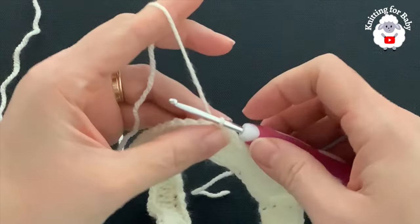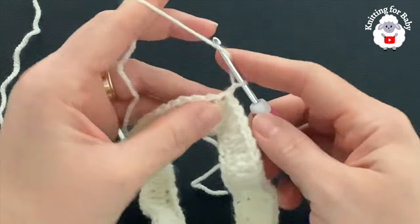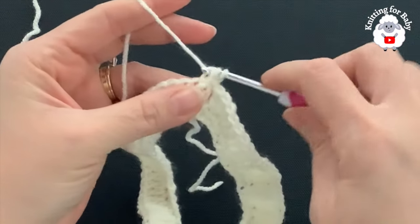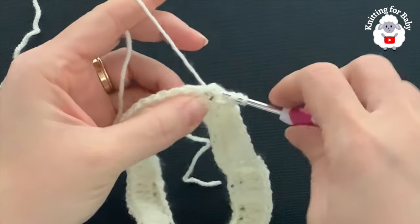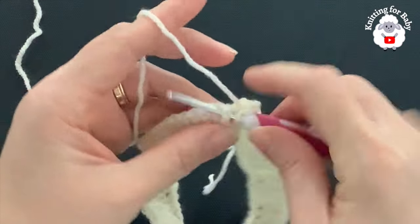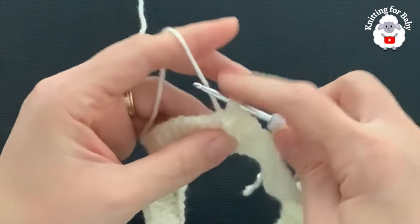Now for the third row, chain one. In this third row, I'm going to make front post and back post double crochets. So beginning into the first double crochet, which is the same double crochet we joined, make a front post double crochet. Now into the next, make a back post double crochet. Into the next, front post double crochet, and into the next, back post double crochet.